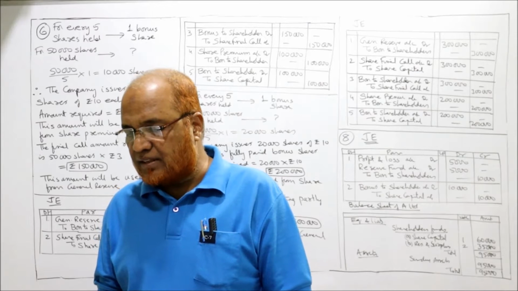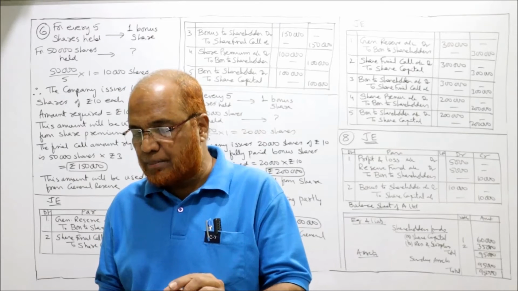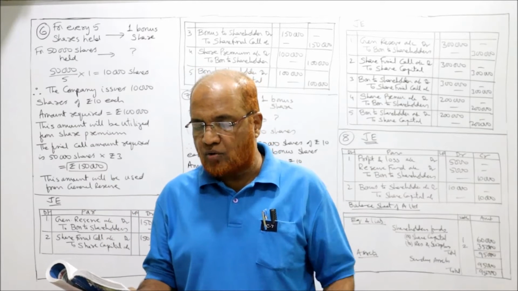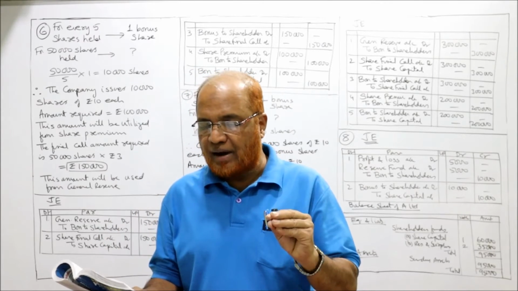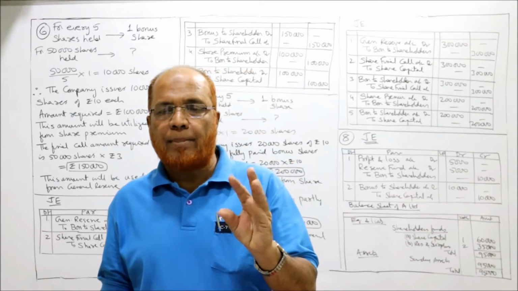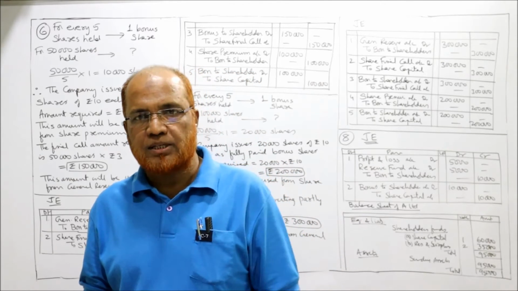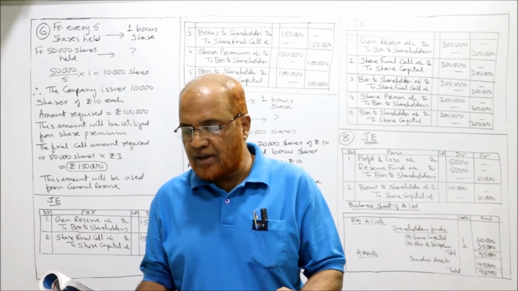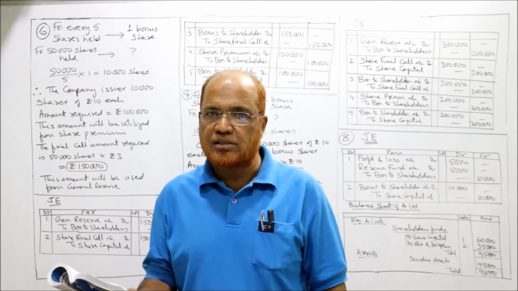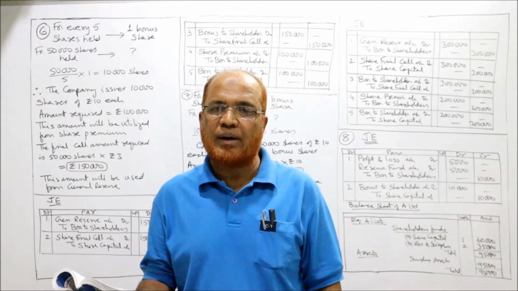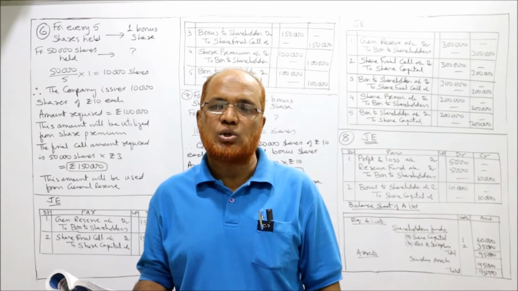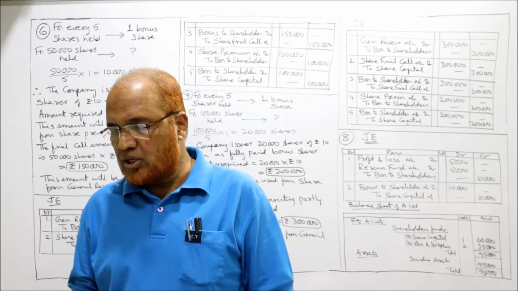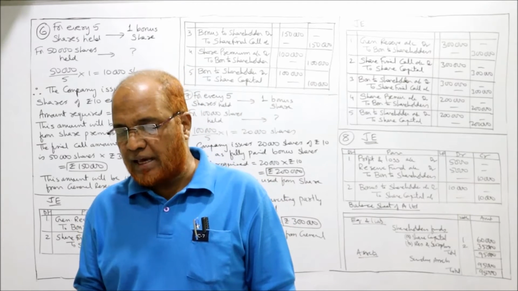Along with this, the company further decided to utilize the balance of share premium account to issue fully paid bonus shares in the ratio of 1 equity share for every 5 shares held. The proposal is to give one bonus share on every 5 shares. So how many shares at present do we have? 1 lakh equity shares. So 1 lakh divided by 5, you will get 20,000. So the company will issue 20,000 equity shares of rupees 10 each. Then show the journal entries in the books of X Limited.